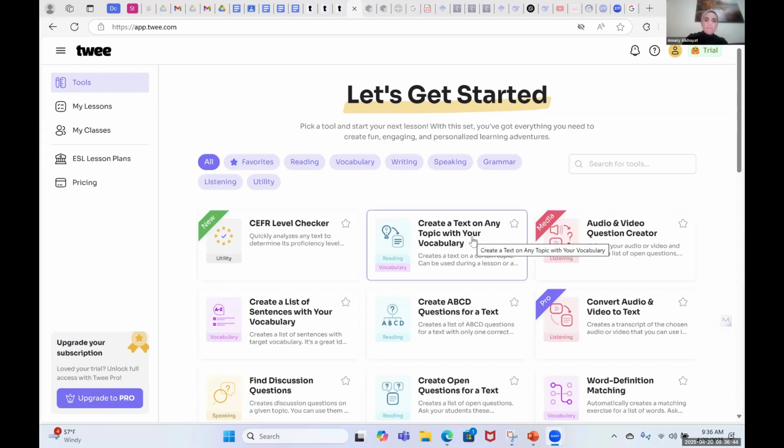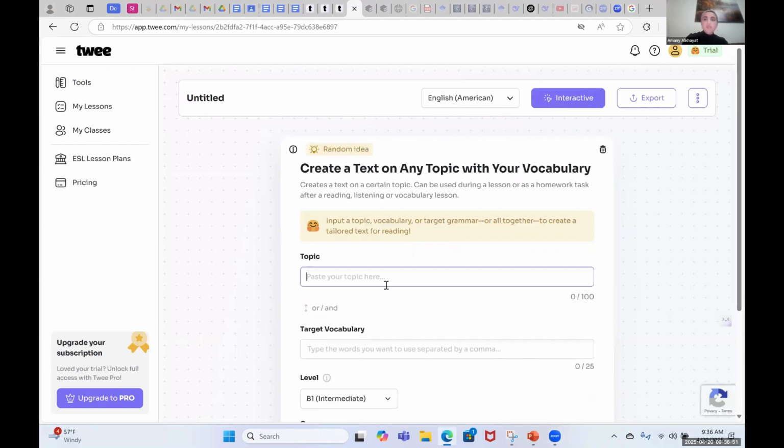Okay, so I'm going to do this. What topic do you think? Can you share a topic with me in the chat box? So we're going to create a text on any topic with our own vocabulary, okay?